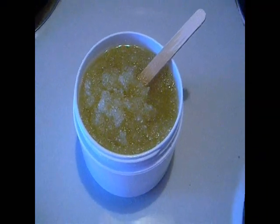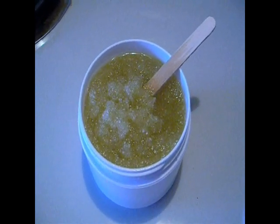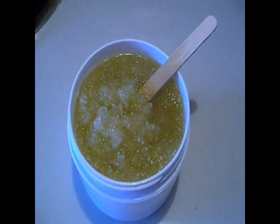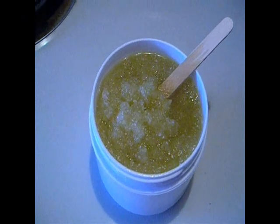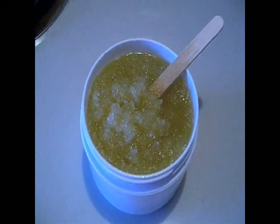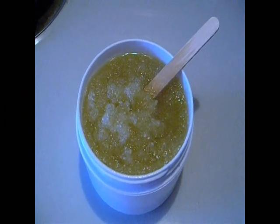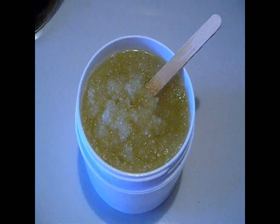While my molds were being used, I decided to venture off into another direction and I made this body scrub. I have to say the smell on this is simply to die for. I used only essential oils, I got the Dead Sea salt imported from India, and it is simply crazy.